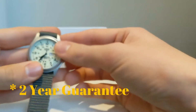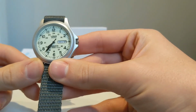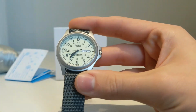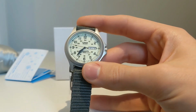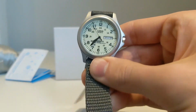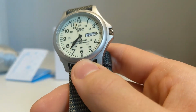Back to the watch. So yeah, this is a little sort of field watch style piece. 35mm, 36mm I think. Lovely, lovely blacked out hands. Gotta say those are very legible. Yeah, that dial. Obviously, no lume on the hands or anything. The whole point is this lume dial, so that lovely black handset will definitely stand out.